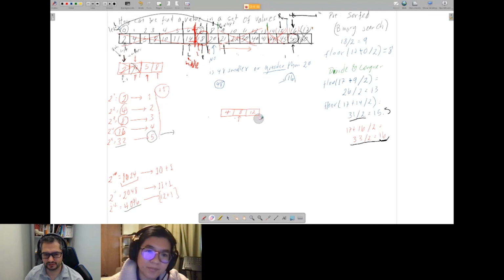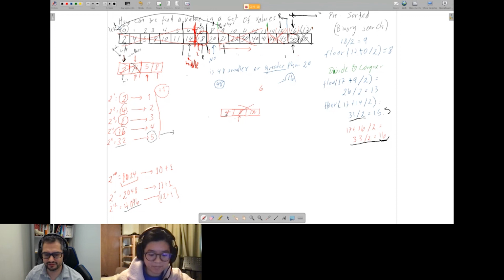I'm going to look at the next one, and that's going to be before. So I'm going to say we're looking for 6 right there, because that would work. So this is left, 4 is left, this is 12 is right. We look at the middle, it's not there, right? So we discard this whole thing.